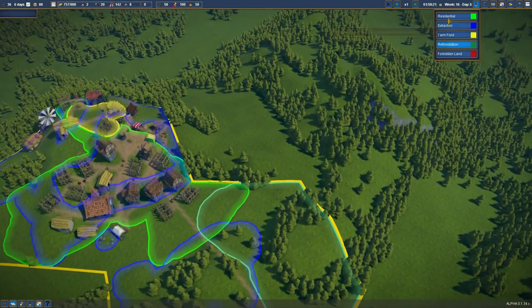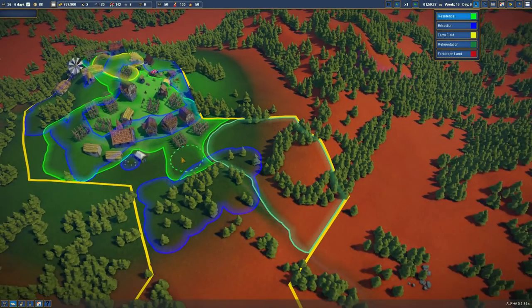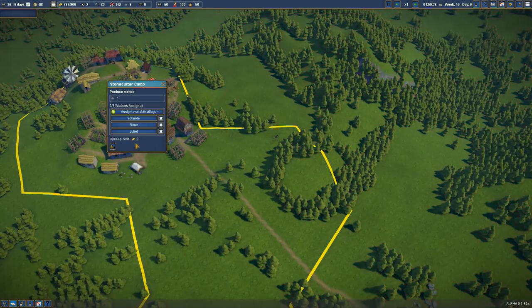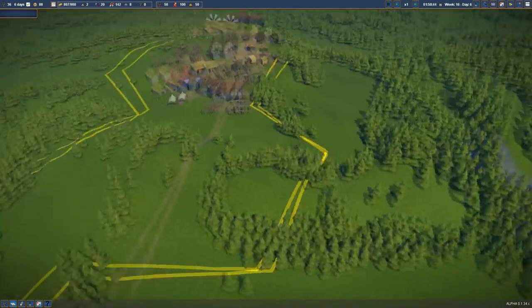Let's take out the residential here. There we go. And let's put it in here. That stone camp's unfortunate. It's right there. Because it probably... If you look at this, I bet it brings down the residential. It doesn't say it brings down anything. It probably should. But, yeah, okay.